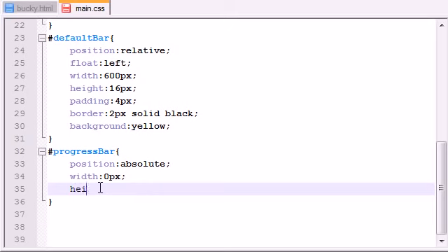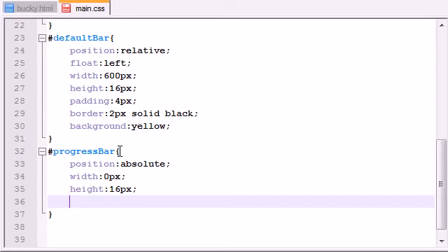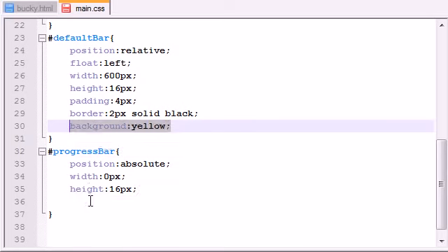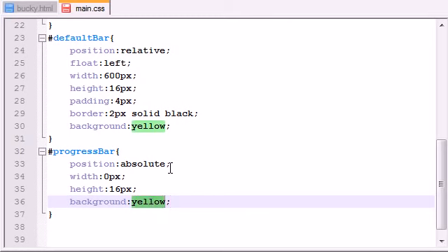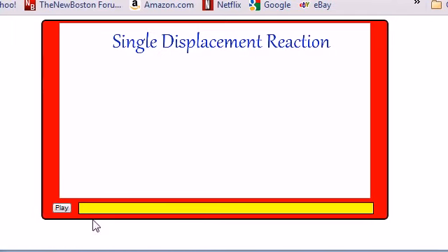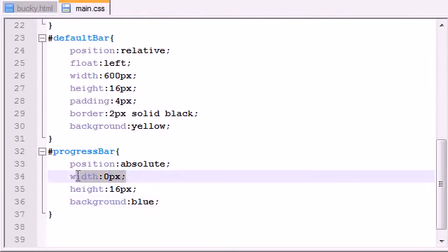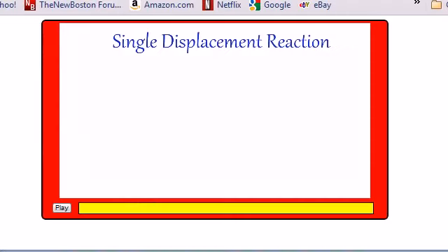So now we want to give it a height and just make the height the same height as the default bar. And it's going to appear like it's inside thanks to this padding right here. I'm going to do something later on and you guys can see what's going on. But after this, you want to give it a background different than your default bar. So go ahead and copy this, and instead of yellow, give it a background like a blue or something. Now, if you just save it right now and refresh, nothing happens. Why is that? Because it has no width whatsoever. However, go ahead and change this to like 250 and refresh and check it out.